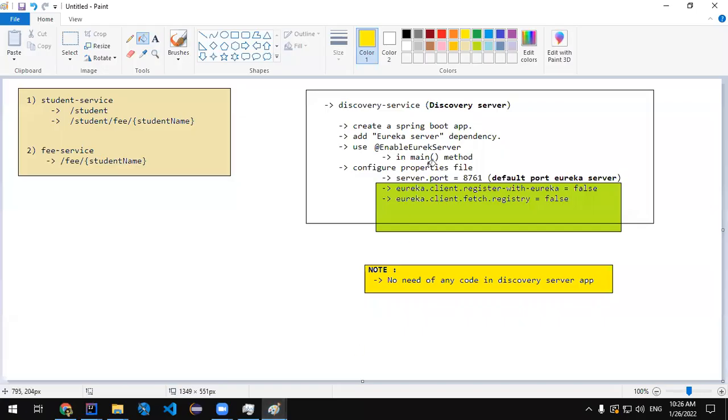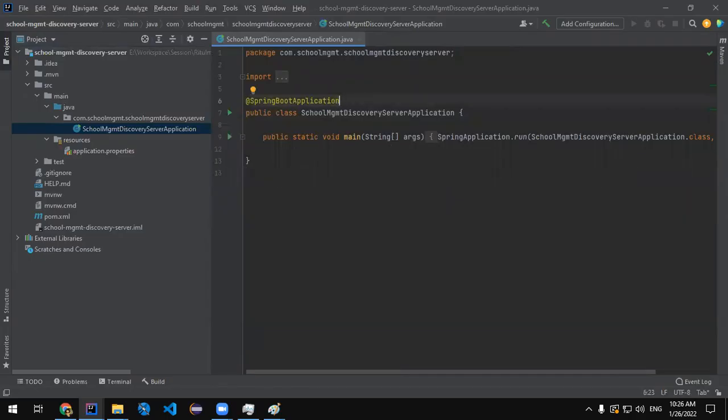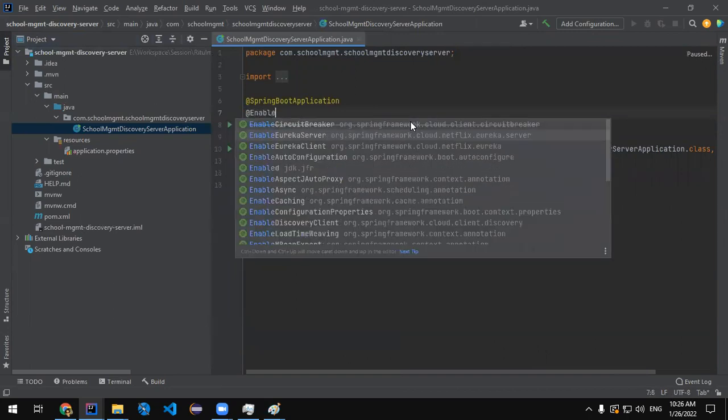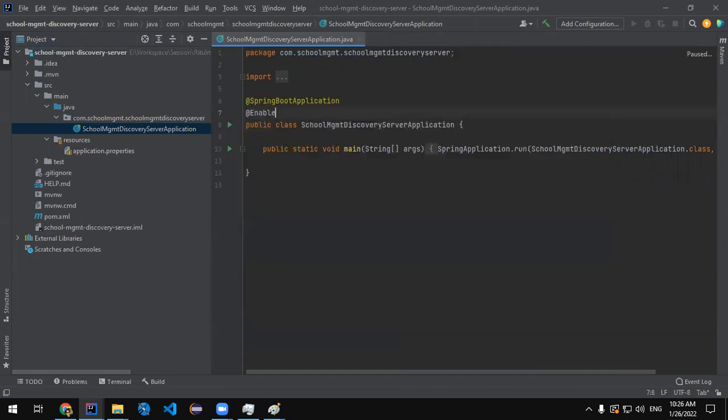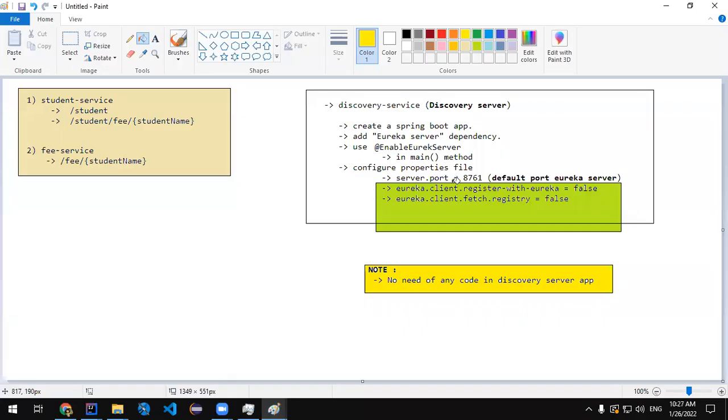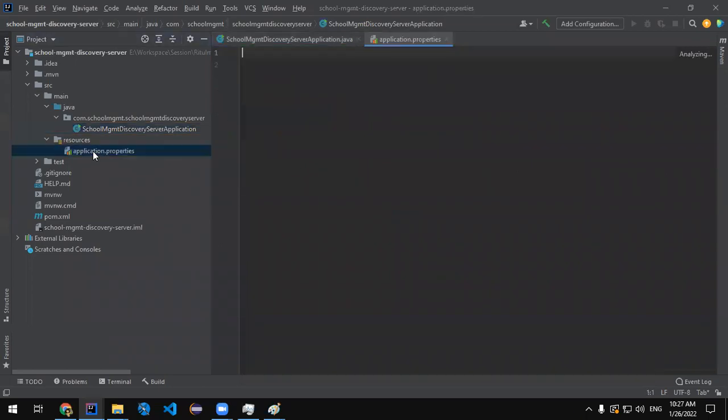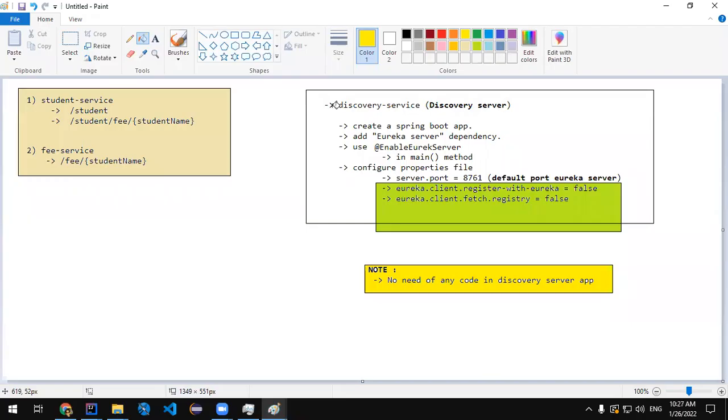So add the Eureka dependency, it's done. Then use enable Eureka server in main. Just go over there and write @EnableEurekaServer. Okay, the third step is also done. Next step, configure properties with this configuration.